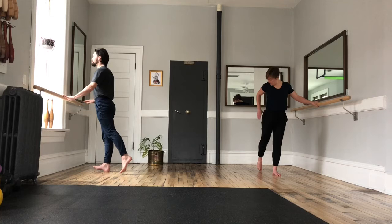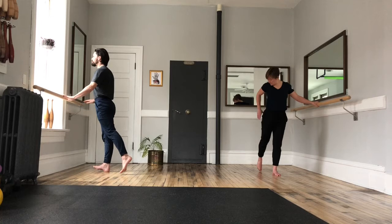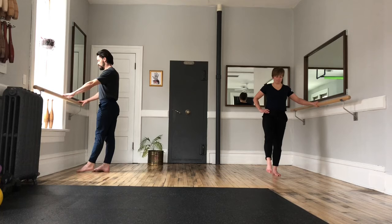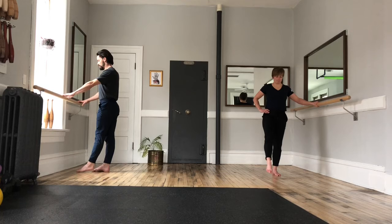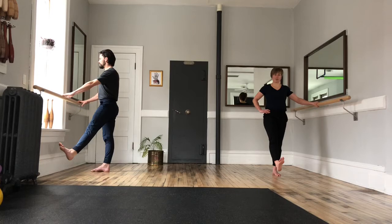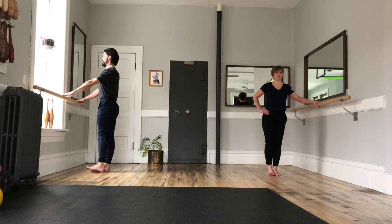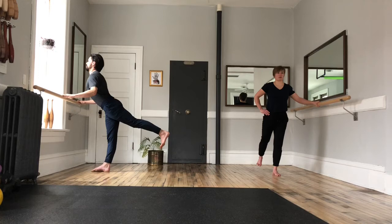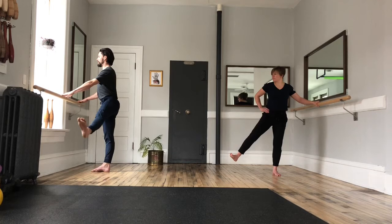We're going to get into this tendu — a point away from the body. Lauren likes her hand on the hip; hand out to the side is appropriate too. From here we're going to draw a circle around the body, touching the floor the entire way, nice and slow to the back. Then bringing that back underneath the hip. Same thing on the other side — extend to the hip, then open up away from the body, drawing a semicircle, and then down and together. One more time — go out through that point, pull the foot off the floor, draw a circle around the body, keeping the hips nice and tall, not dumping, then bringing it underneath. Final time to the back in extension, nice and slow, move around — my leg could be more flexible than the architecture of the studio — and then down.